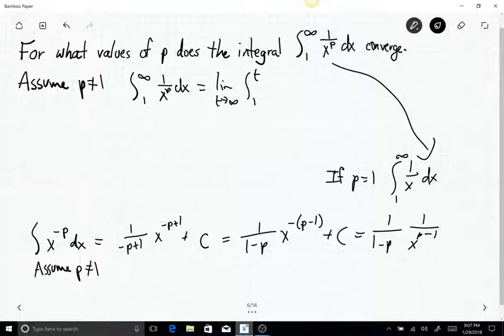What is that antiderivative? I jumped into doing this. I should have written it ahead of time, so I had to assume this ahead of time. If p equals 1, you get 1 over x dx. We know that antiderivative is natural log of x. So it's the only case it's different. All the rest fall into this x to the negative p plus 1. So that's the only one. I was just kind of setting that up. It's not going to change our final answer. You can kind of see what's happening here.